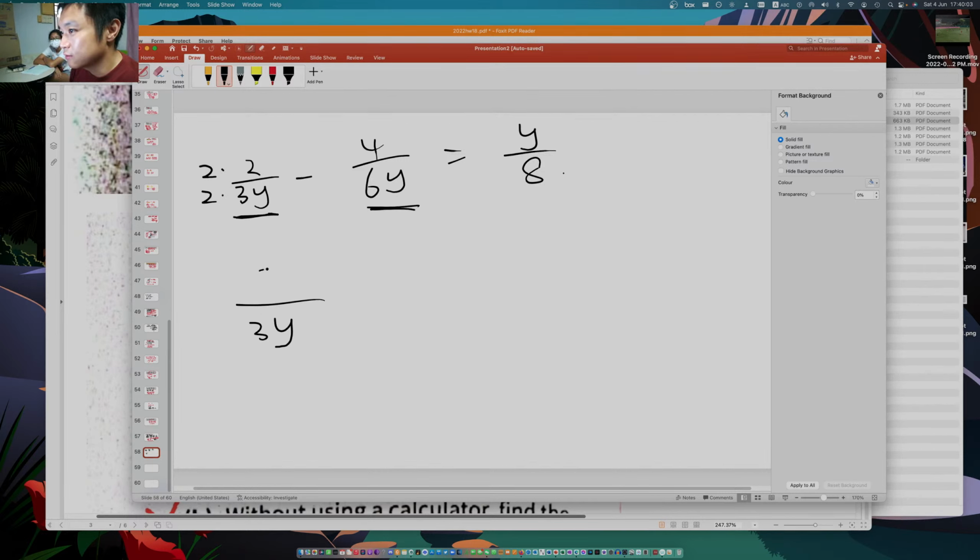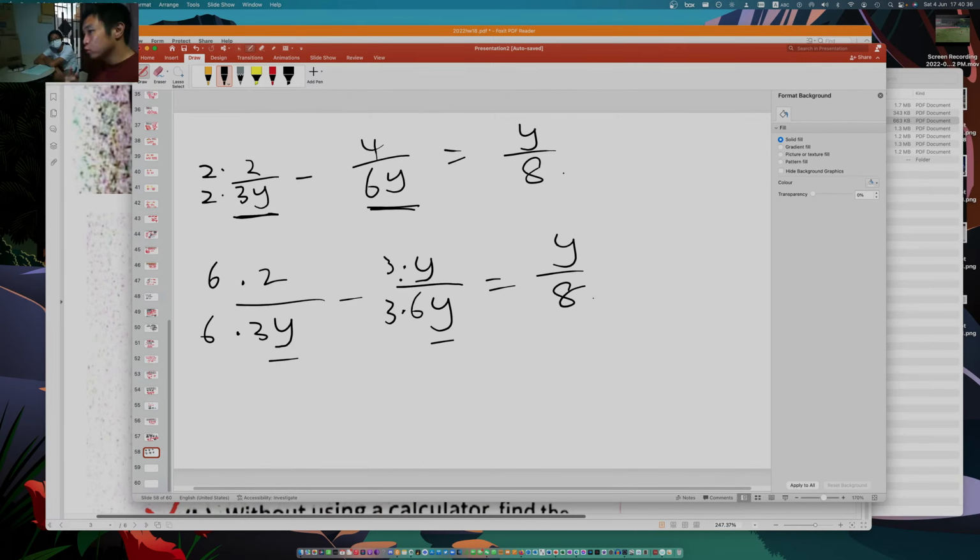Let me show you another way. You can actually look at this question from another perspective, which you might not have thought about. They both have y. Then 3 and 6. You just have to times 2, then you will achieve 6 already. But can I say, no, I want to times a 6 here, and I want to times a 3 here? Can you do it this way? Yes. Why don't you do it this way then? There are more numbers, bigger numbers, so it's very difficult to calculate.